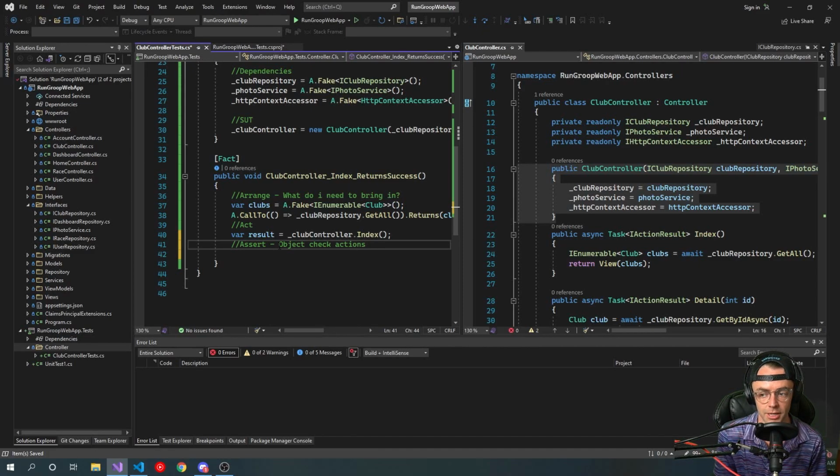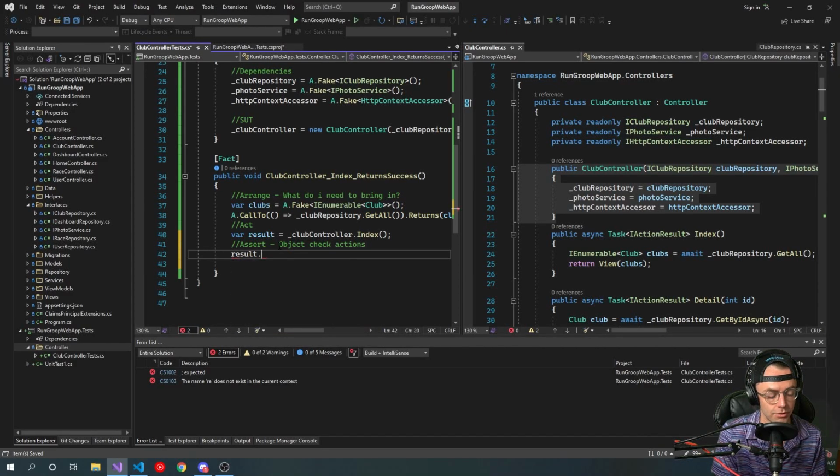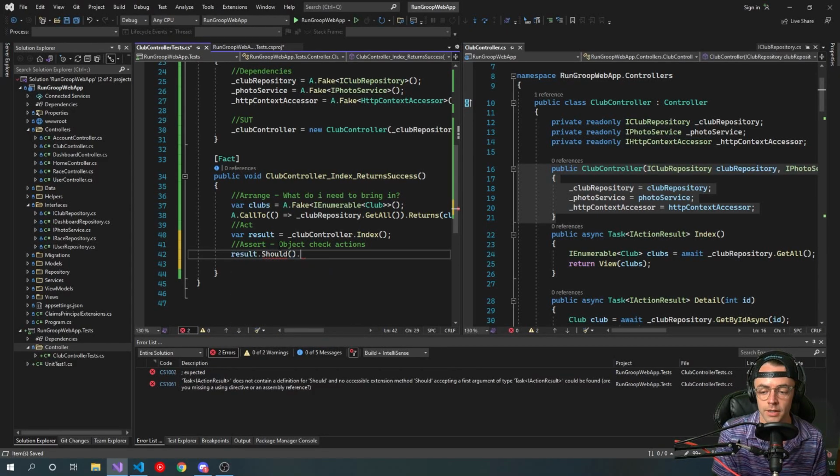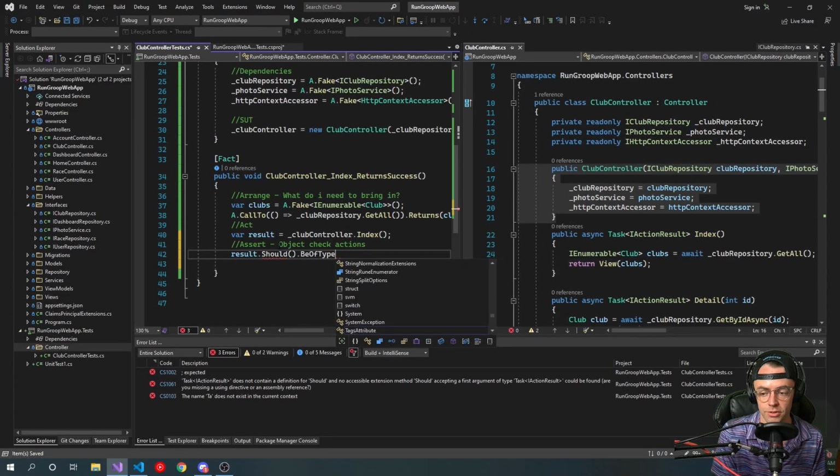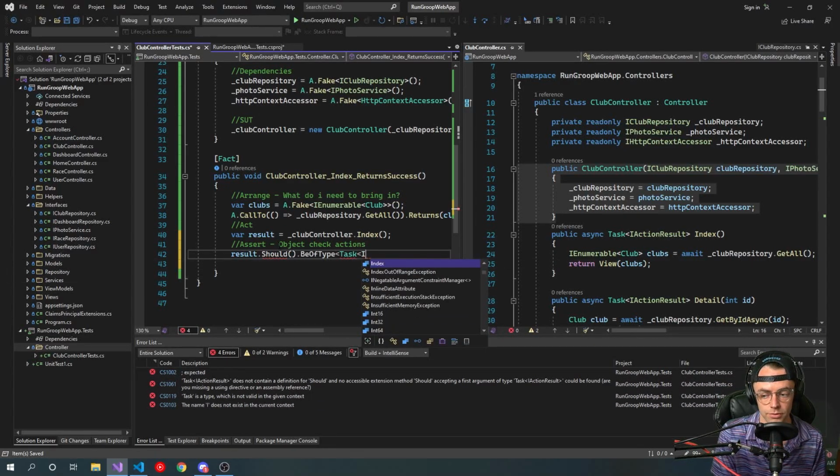And if you don't have a view model, just check the objects. In this case, we're just checking to make sure we're returning success, but in a production environment, if you're working for somebody, they're not going to tell you what you need to actually assert on. If you want just a guideline, test the actions, which are going to be objects, and also test the view model for what it's returning. And that should cover it, unless you have some kind of use case. But I don't think we're even going to return view models in this. I'll actually check it, and we're just going to check the type. And we're going to make sure that the type that is returning is a Task of IActionResult.